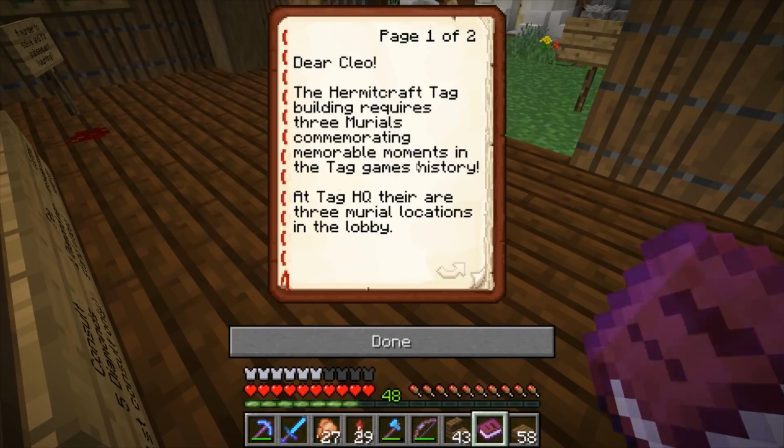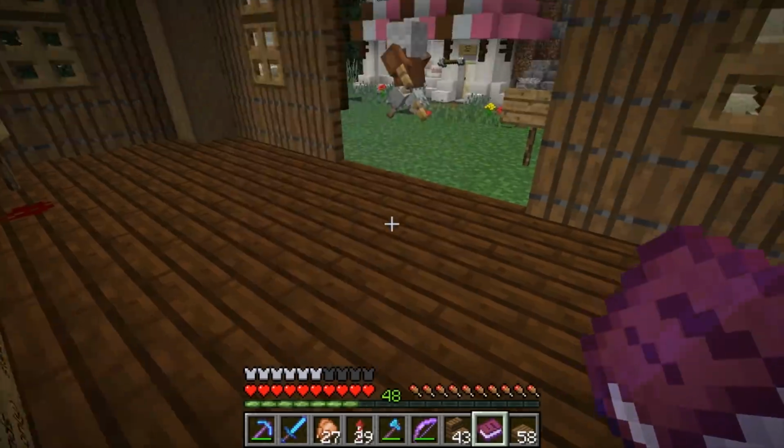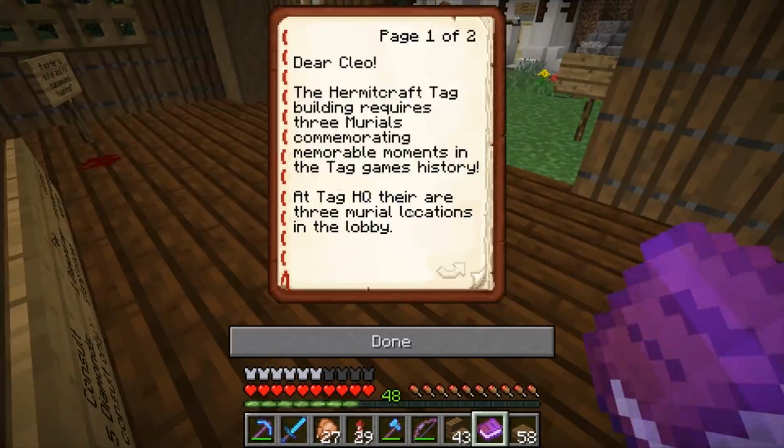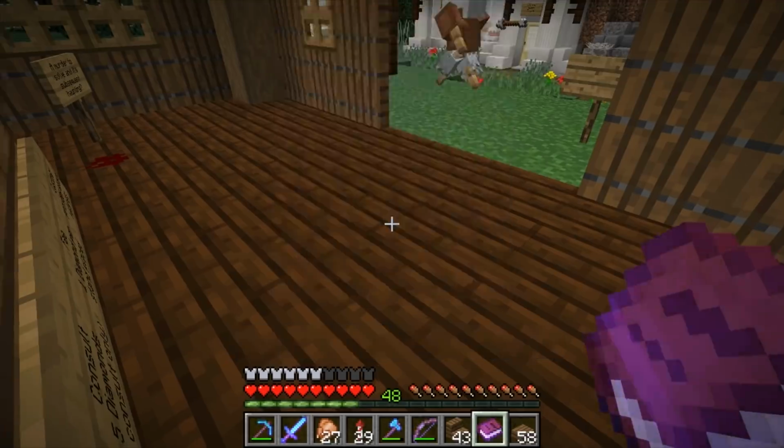Okay. The Hermitcraft tag building requires 3 murals commemorating memorable moments in the tag game's history. At Tag HQ, there are 3 murals... Mural locations in the lobby. I'll provide any supplies needed and pay handsomely. Okay. Question is, where is Tag HQ? Okay, I need to look that up.